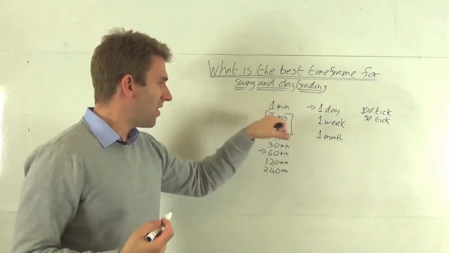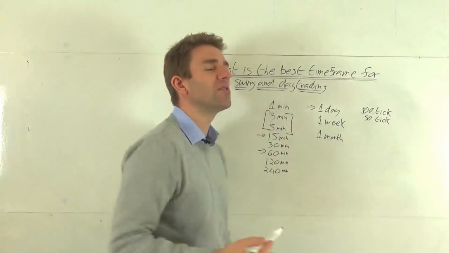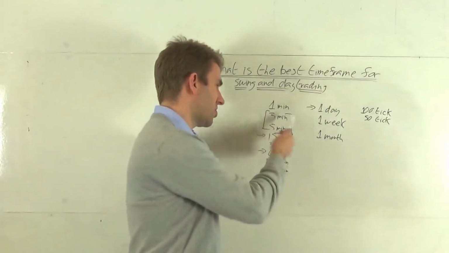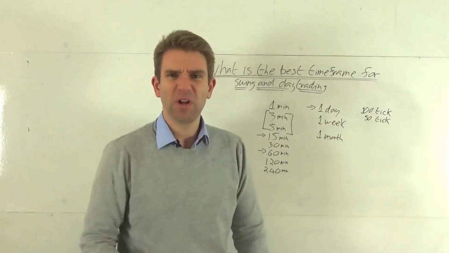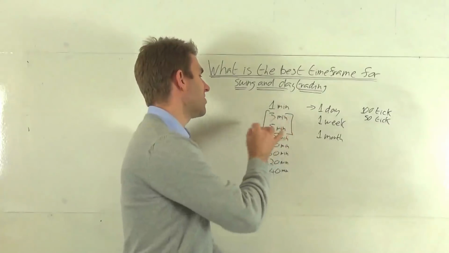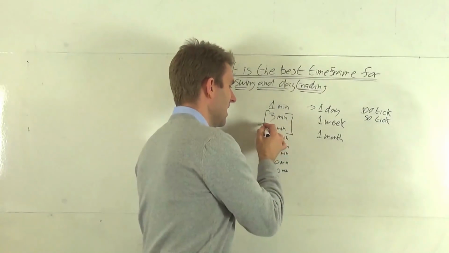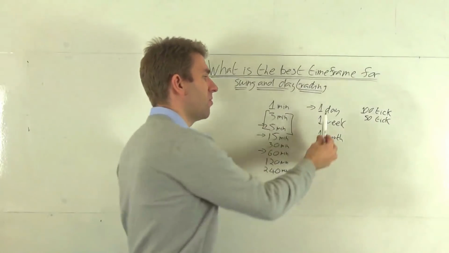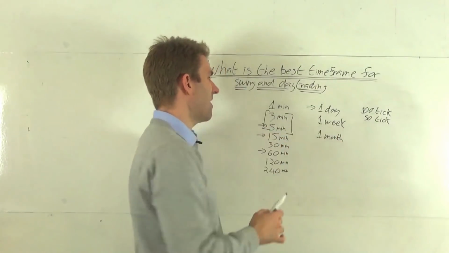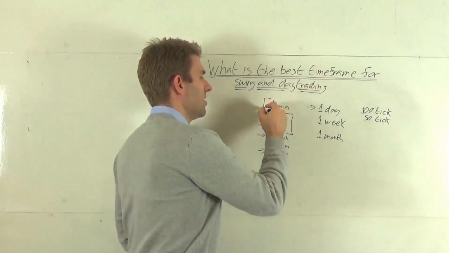And specifically, I do have some setups that do utilize a 3-minute chart specifically. That's an odd time frame to use, and that's probably when you saw this, you were like, well, 3-minute, who uses a 3-minute? But only because generally I have some setups for that. So I will default to the 5, and if I want to go to 3, I'll go to 3. So my default is going to be the 1 day, the 15-minute, the 5-minute, and then the 1 minute comes in when I'm pulling the trigger.